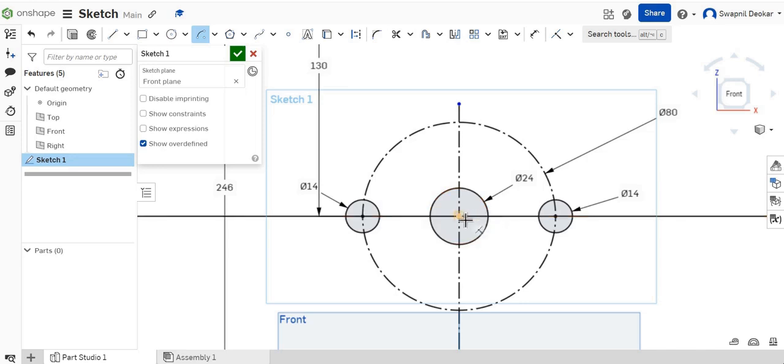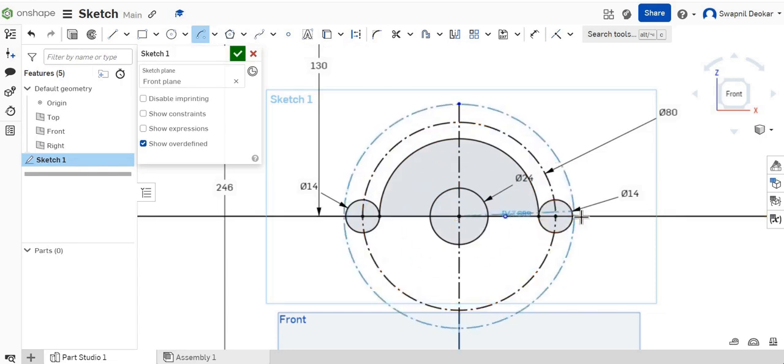Center point arc, this is the center point, this is another point, and this is another. Again there is another circle, center point arc, this is the center point, this is one circle, and this is another circle.